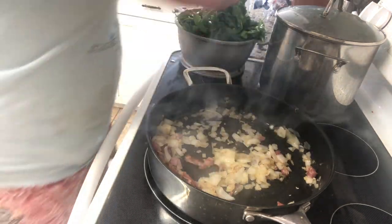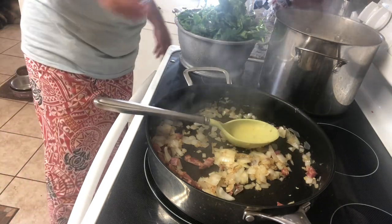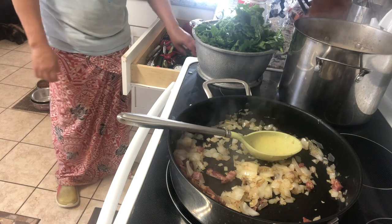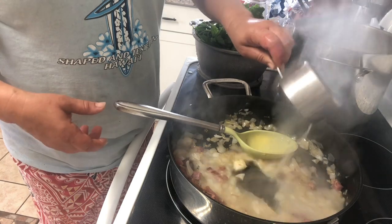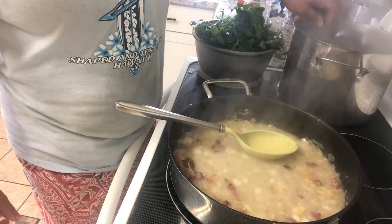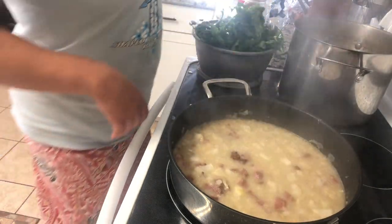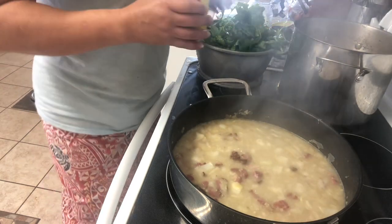So, I'm going to go on my pot of, this is just chicken broth. This pot is just chicken broth. I just boiled some chicken bones that we had left over. And that's what I use for my chicken broth. It's been boiling for hours. Looks better than the chicken broth you buy from the store. So I suggest you do it. Do not throw out your chicken bones. Strip them and use them in your cooking. It saves you some time and some money.